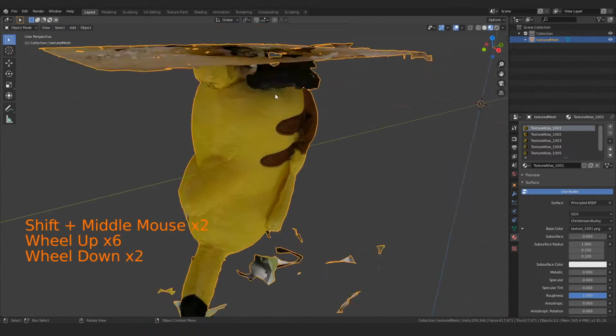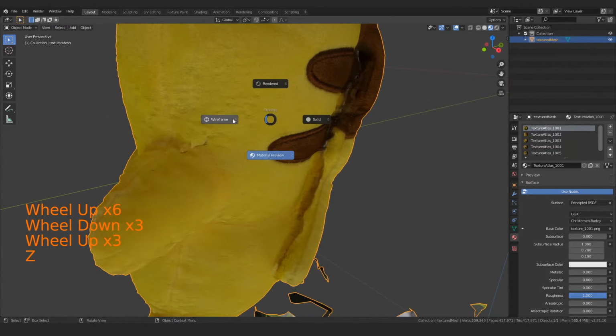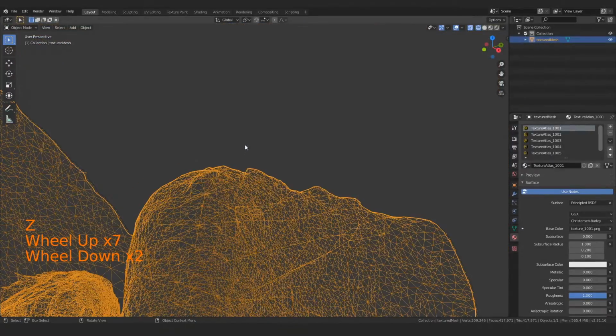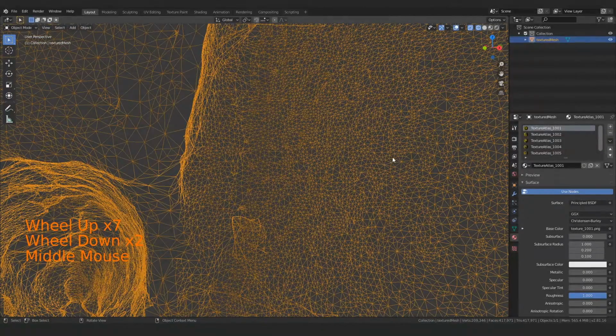And kind of the easiest way I can show you is if I zoom in and press the Z key and go to wireframe. If I zoom in really close, you can see that we have all these little triangles and all these little points that are making up this object. Specifically, we have 209,346 of them. And you can see that down here in the right-hand corner. It tells us verts. We have 209,000 of them, which comprise 417,000 faces and triangles.